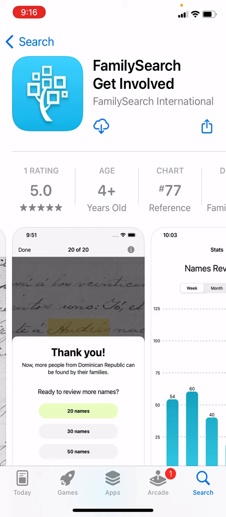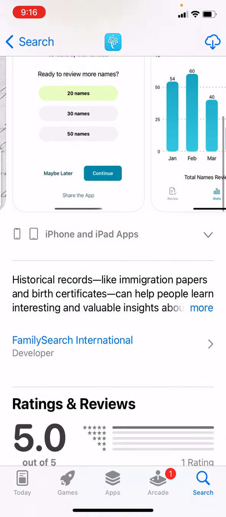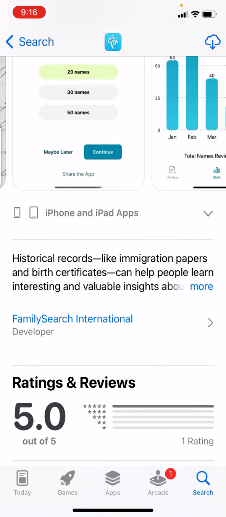Today, we are doing a look at the new FamilySearch Get Involved app that just dropped, and let's go ahead and see what it's all about. This app is going to replace most indexing with FamilySearch. It includes historical records like immigration papers and birth certificates.